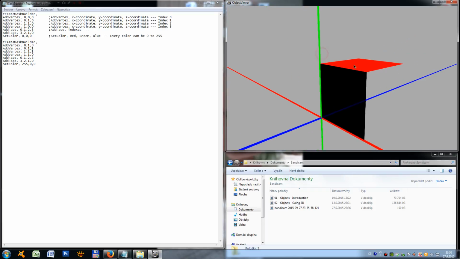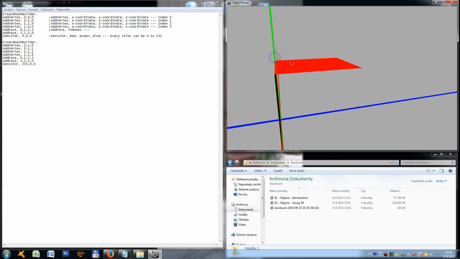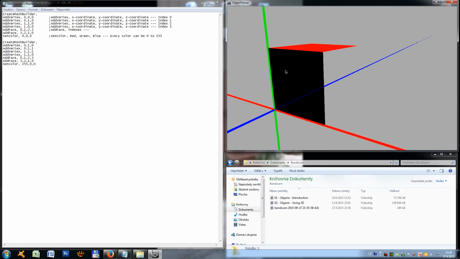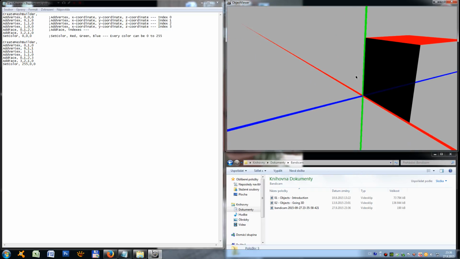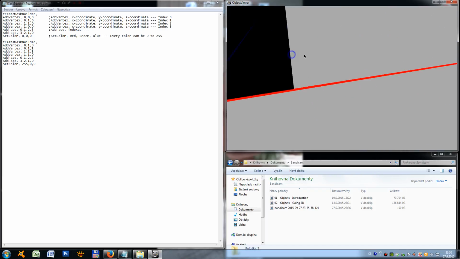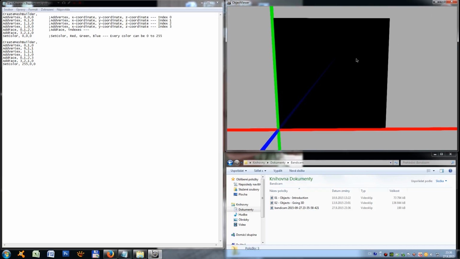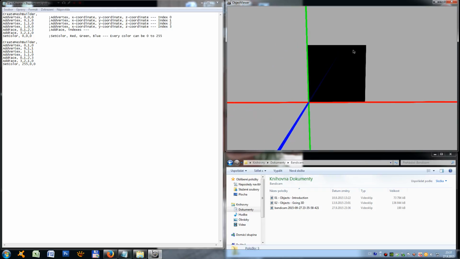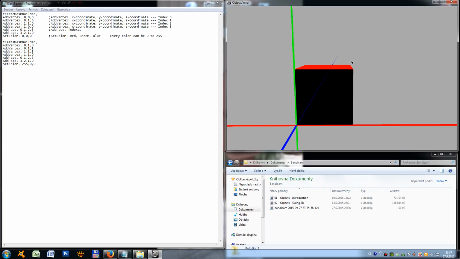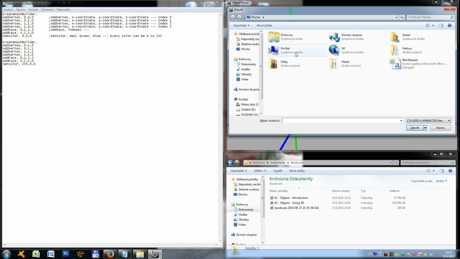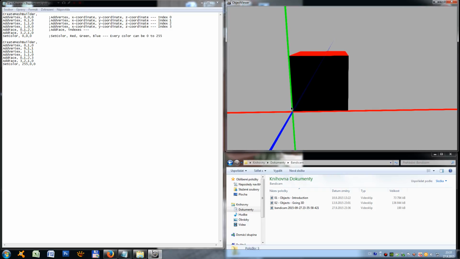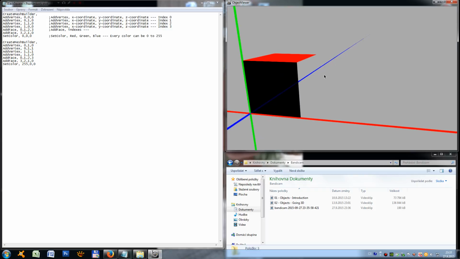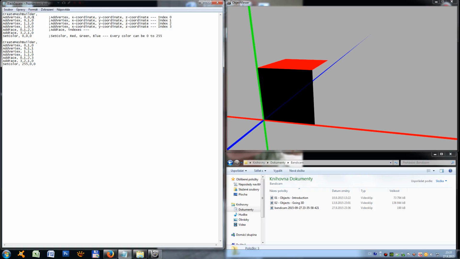Let's just take a look at where we finished last time. We've got these two faces here, which are basically the front and the top of the cube. Now, what I would like to point out: the front of the cube is upright and perpendicular to the default view, if you know what I mean. If I reload the object, there we go, it's perpendicular to our view. So applying a bit of logic to that, it's never going to change the Z coordinate. We've shown here that the Z coordinate is always zero.